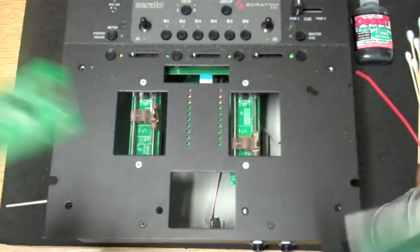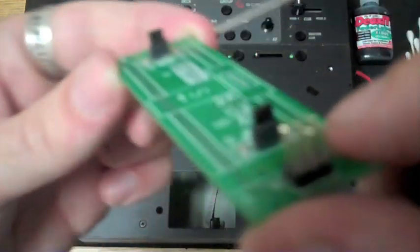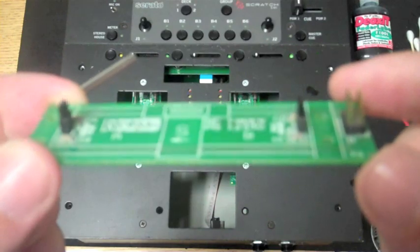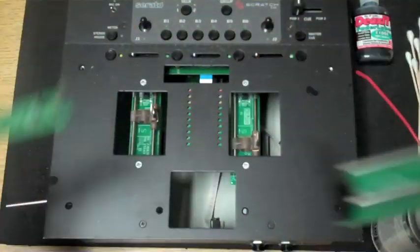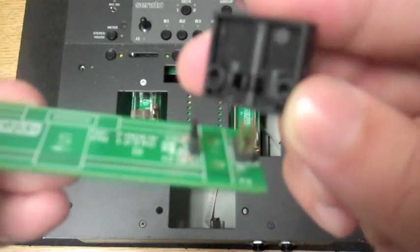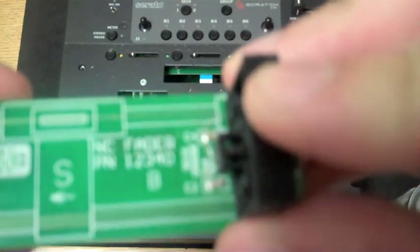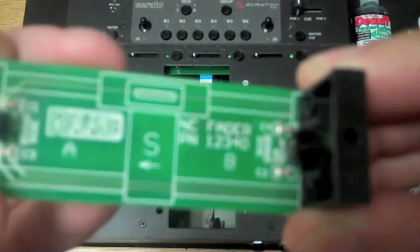So these Hall sensors are these little black diodes, and you want to make sure that they are standing straight up. As you can see, the end blocks have a little guide for them. So it would sit on there and sit in there, and it's standing straight up.